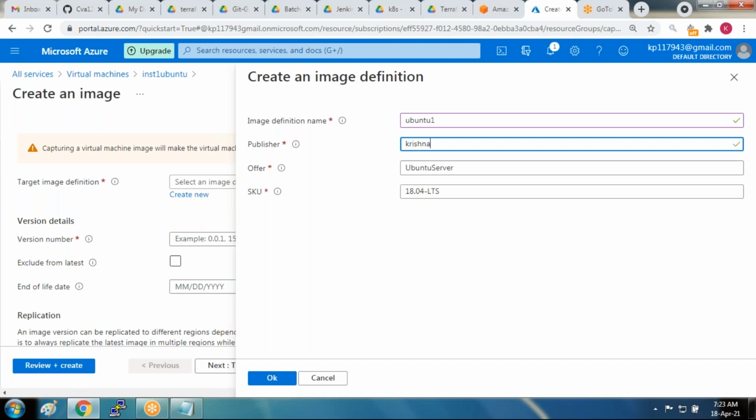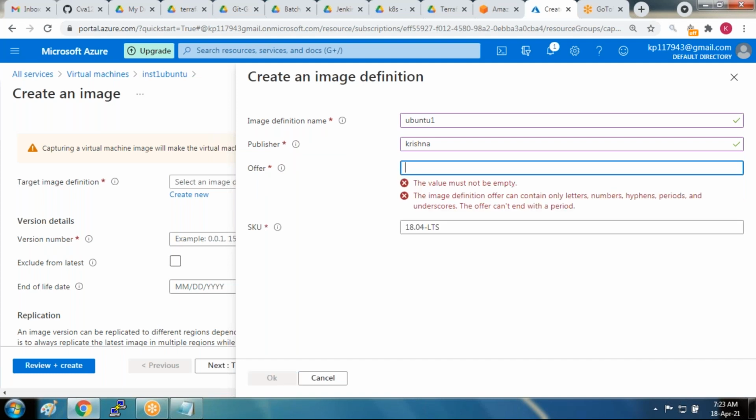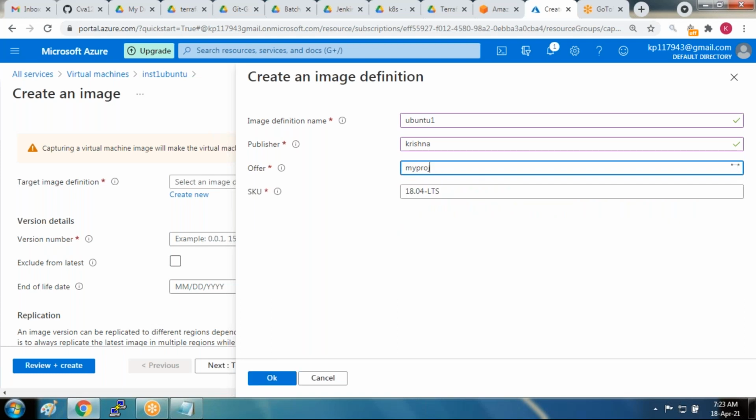Let's give a name. And then offer: again, these are basic details with different naming conventions. Offer means why you are creating it, what kind of image you are creating. Let's say I'm creating my image. For the description, you say, let's say, dev instance image.